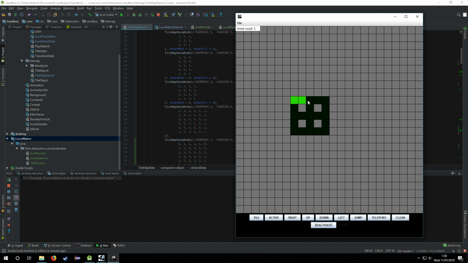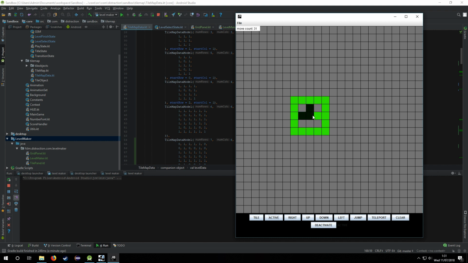So if I start here, I can go here, then down, then go all the way. Maybe I'll go here, then back, and then I'll solve it. 29 moves. And I can easily just edit it by going over here. I'll be like, I don't like this tile over here. I'll make it like this or something, like a face. I'll start over here. I'll go this way, and then this way or something like that, and I'll finish it like that.